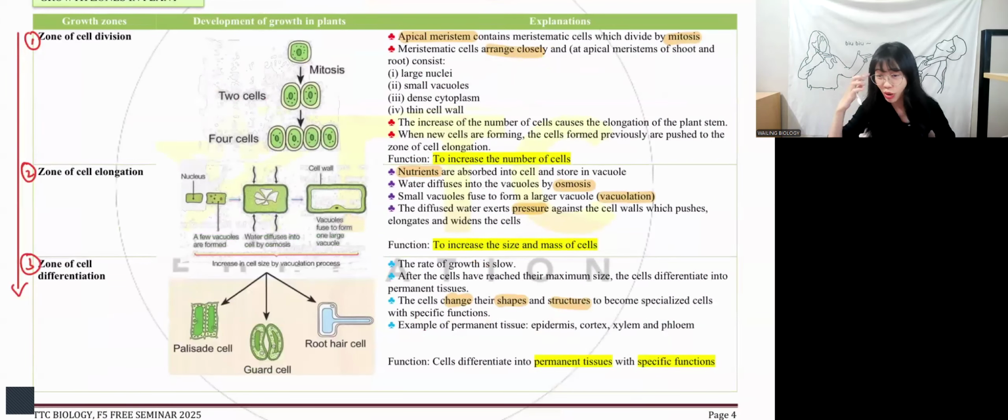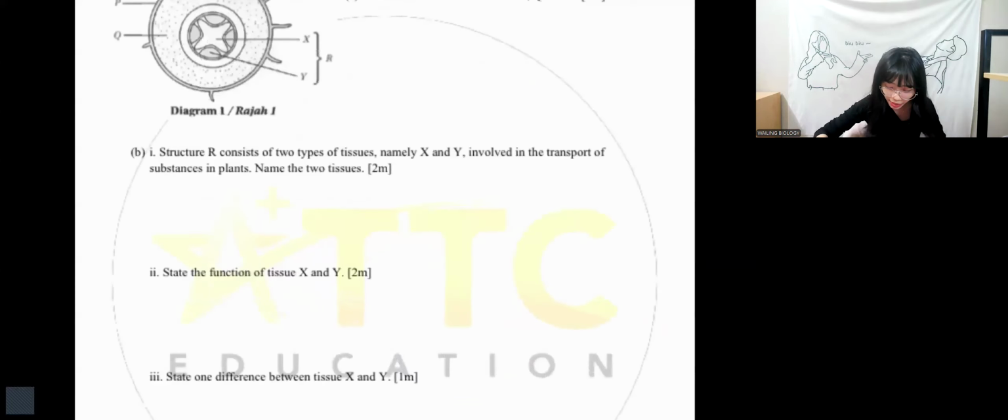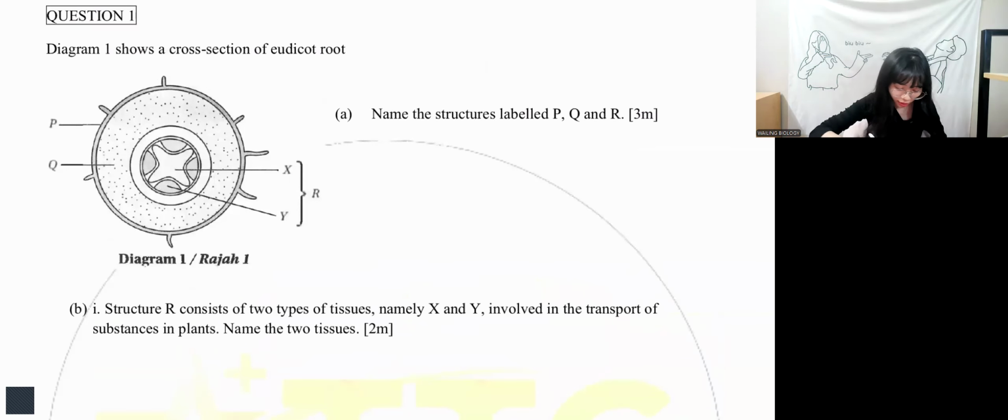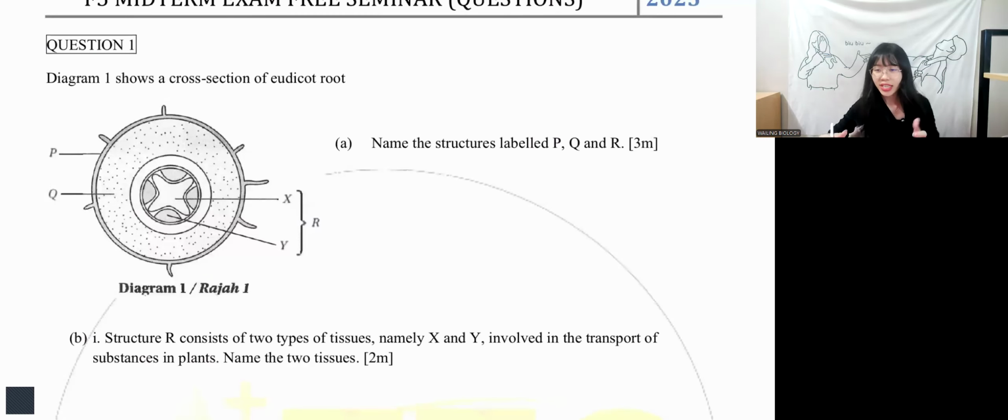Does anybody have a question to ask on this page? No? We're going to try some questions right now so that we can apply the knowledge that you have learned. Flip to your first question. If you have a question, you can ask me anytime. So let's look at the first question in your question set. It's very easy to know it's a question page because the questions are black and white.